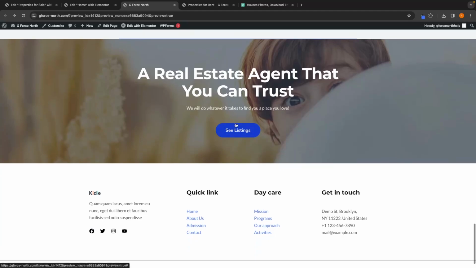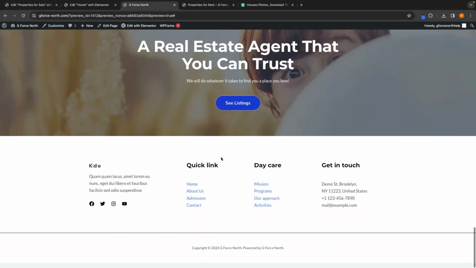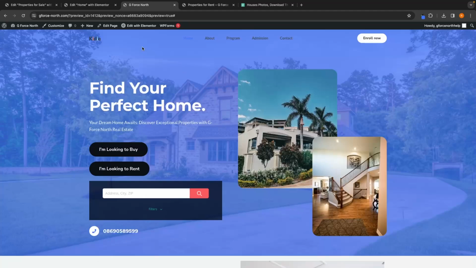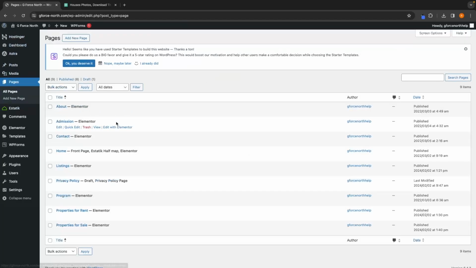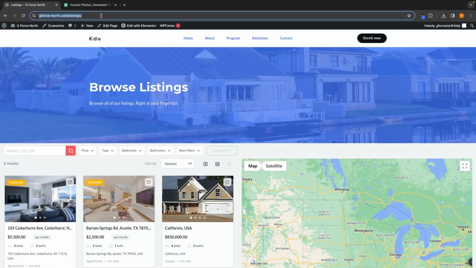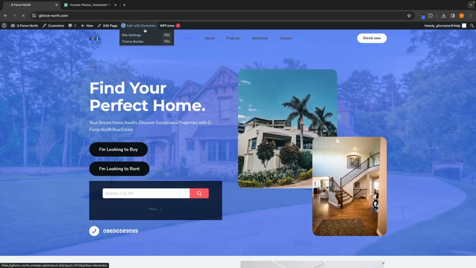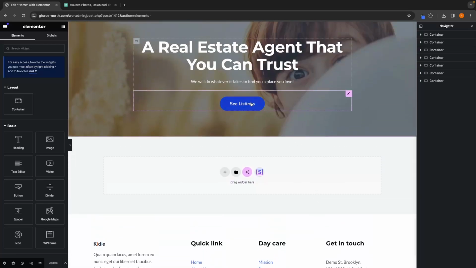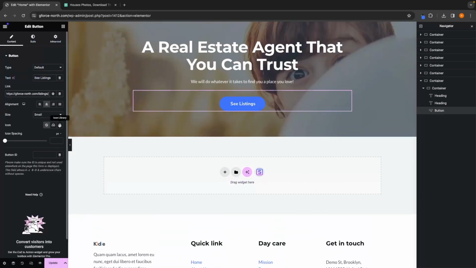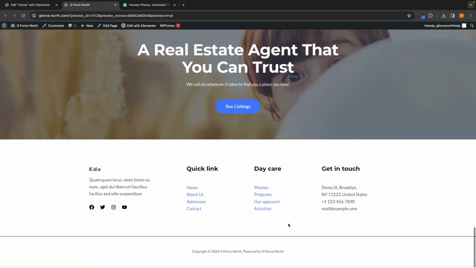The final thing that we actually need to add on this homepage is when people click on the see listings, it takes them to the listings page. So let's back out, click into WordPress right here, go to pages, then all pages, then go to the regular listings page right here and view. Then we copy this URL from the top, go back to the home page, edit with Elementor, and then we can scroll down all the way to the bottom here under see listings and paste in this link, update. Now let's preview changes and just make sure this works.